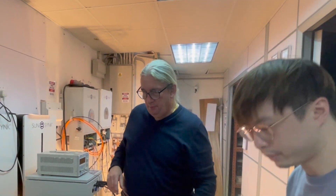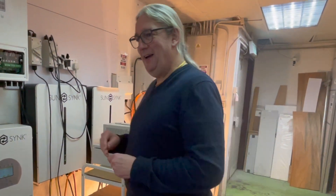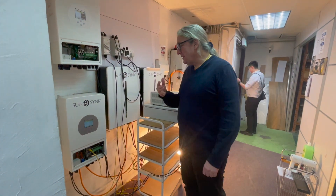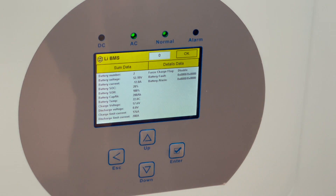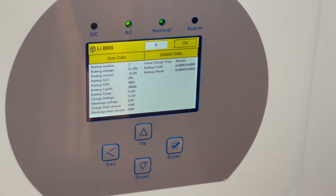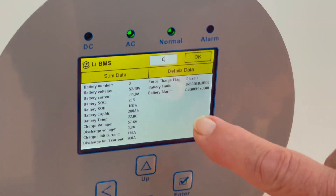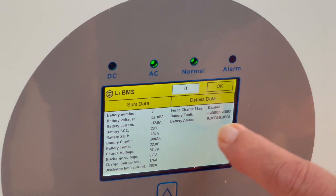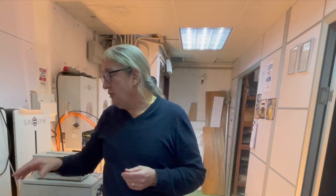Power is back on again and we've got the AC light. One of the things we've changed is the battery screen, which is now very different. You can interrogate every cell — so if you're using one of the SunSync IP-rated batteries and you want to look at a particular battery, we're now producing a lot more information. This gives masses of information about the battery, right on the screen.